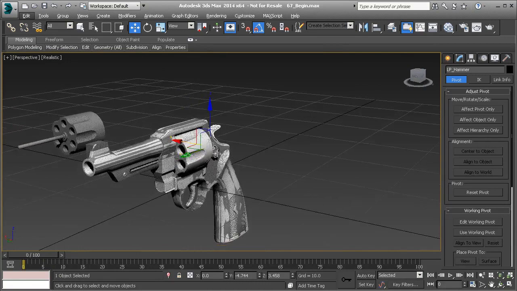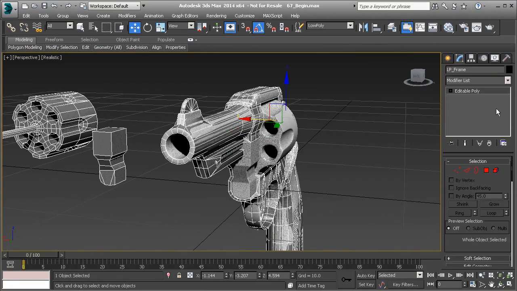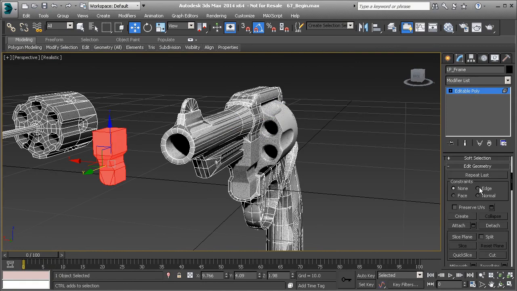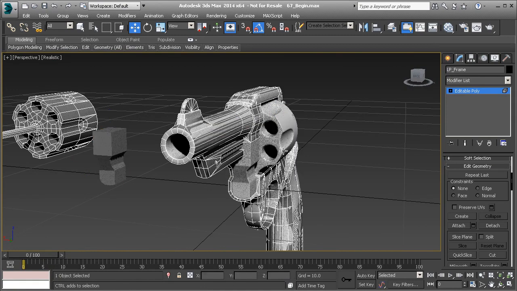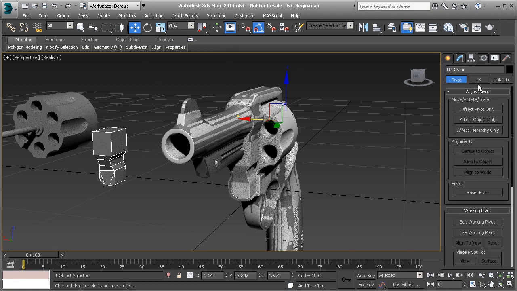This is the only downside to using the explode. Now let's go back to element, select the crane, and detach that as LP_crane. Hit enter, then center to object, effect pivot only, center to object.